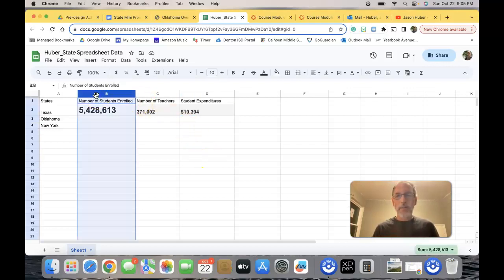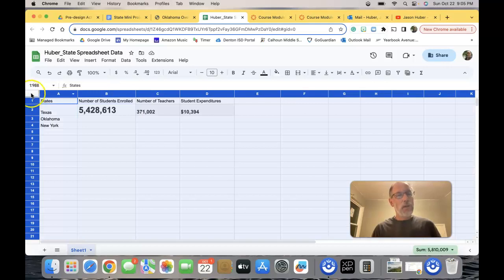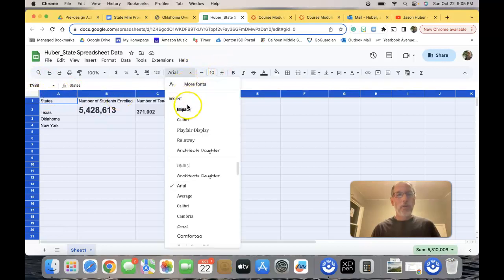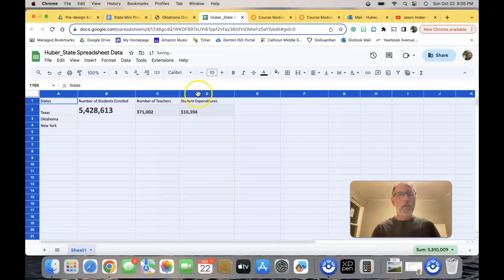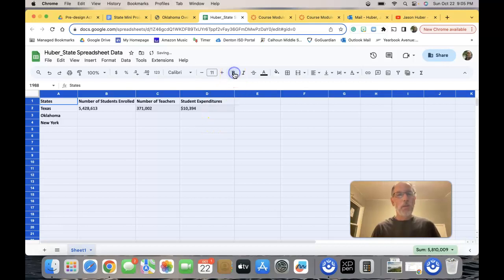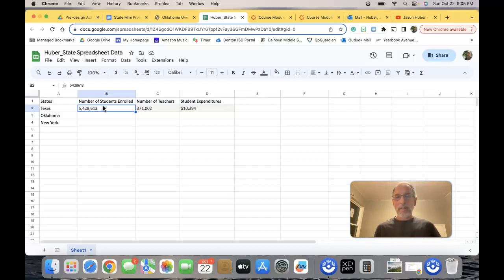One, once you get all of your data entered and you want to format all of your fonts to be the same, you can click right here on this little box, I call it the all button. It's going to highlight all of your cells. And then you can go over here and click on the font that you want. You can click on the size of font, let's say 11. You can bold everything or unbold everything. So anything you do once you click on the all button is going to do it to everything in your spreadsheet. And that'll keep all the fonts the same size, that sort of thing. So that's kind of cool.